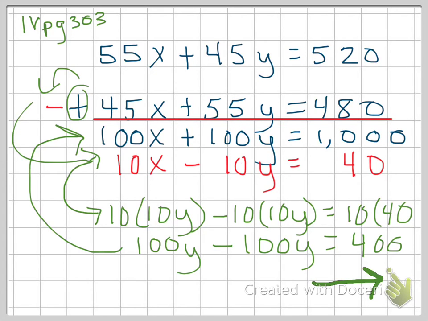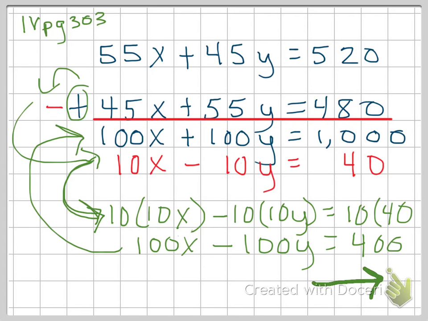Now, what I can do is take that bottom equation, and I can tell that it's going to be really easy to make that 100. So I'm going to come down here and multiply that bottom equation by 10. And when I do, let's make sure I put my right letters in there, please, and thank you very much. Okay. When I do, I get 100x minus 100y equals 400.